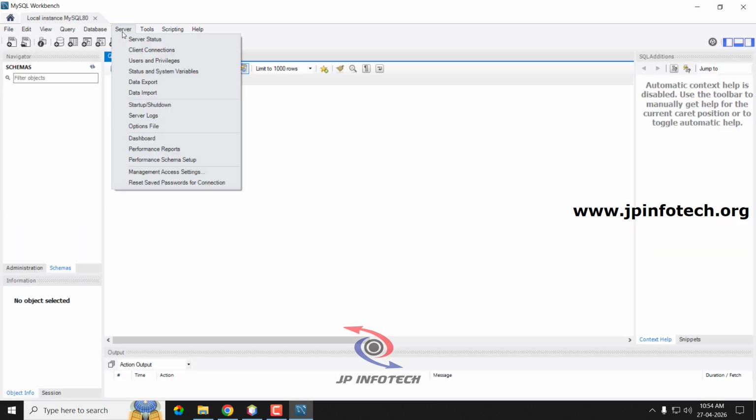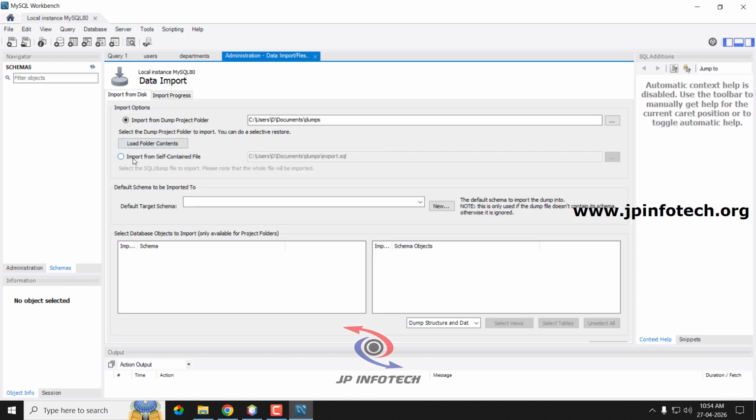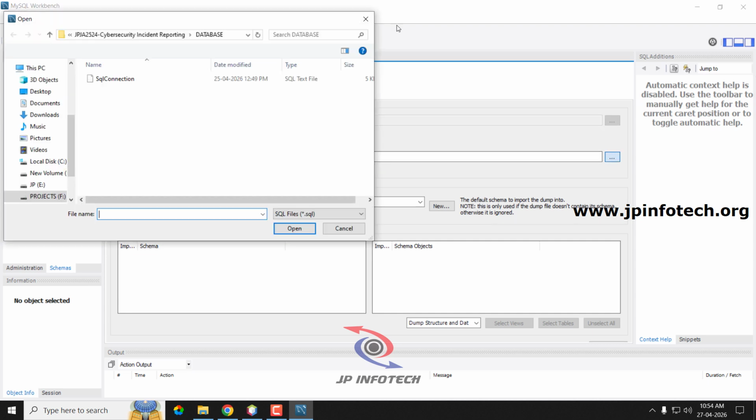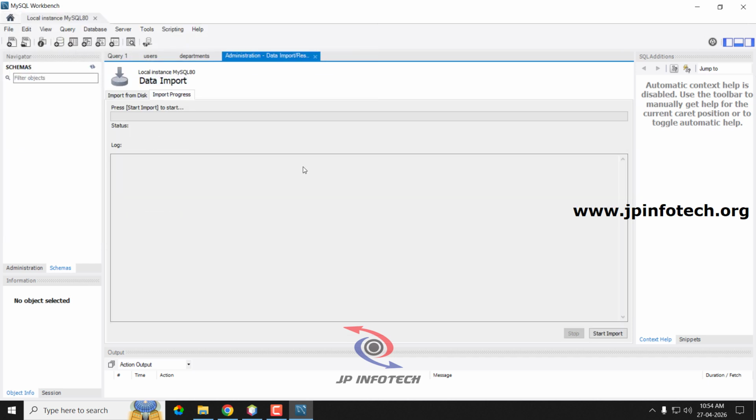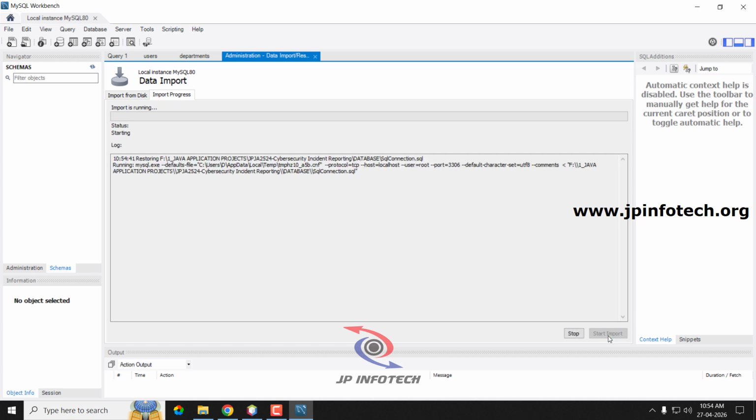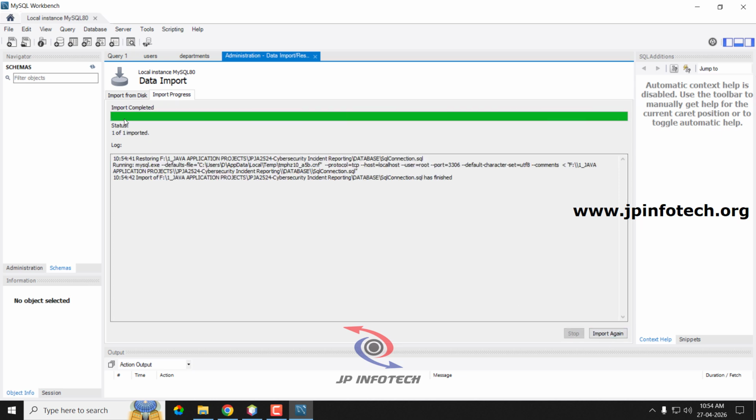Now go to the Server menu and select the Data Import option. Now click import from self-contained file and select this three dot option. Now go to the project source code folder. Inside the database folder, we have this database. Select this and then click the Import Progress tab and click the Start Import button. Now you can see the import completed message. So just refresh the schema part. You can see cyber incident system. The database is successfully attached.